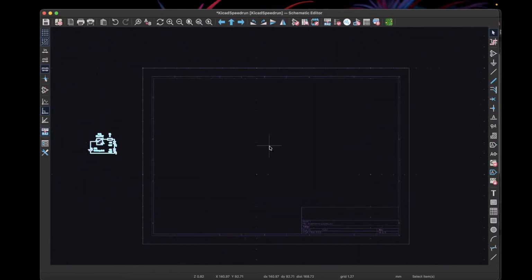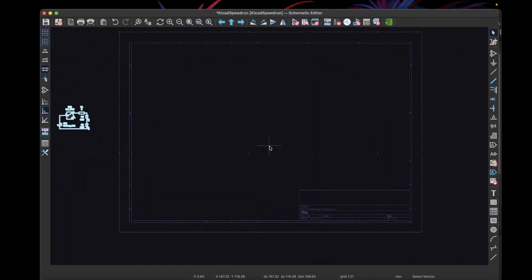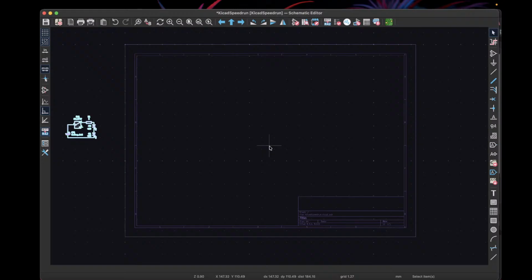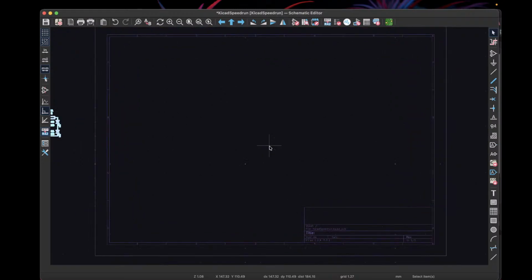All right, I'm going to get back to it. All right, so this view here is the schematic editor. And the schematic is where it's kind of like drawing pen on paper, laying out where you want all of the components to connect. This is totally separate from the PCB view, which is where you're dealing with the physical components of it. But this side is electrically where you're going to specify how you want everything to connect together.